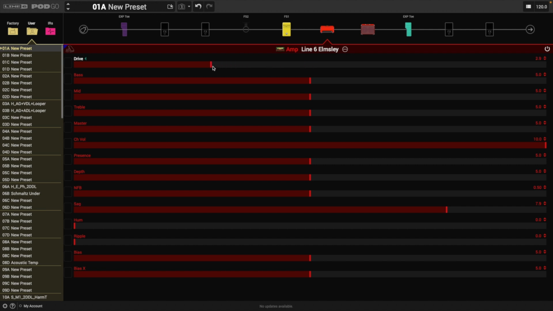I already know I want less drive because I'm setting up a clean sound first. So if I just go to 2.7, you can hear that it's breaking up just a little bit. And if I back off on my volume control, it mostly cleans up. Now here I am on single coil. It's a very different sound. And I'm going to go back and forth between those two sounds, as well as the neck pickup and the in-between pickups. But right now, that drive is right about where I want it. That's not the sound I want because we're not there yet.